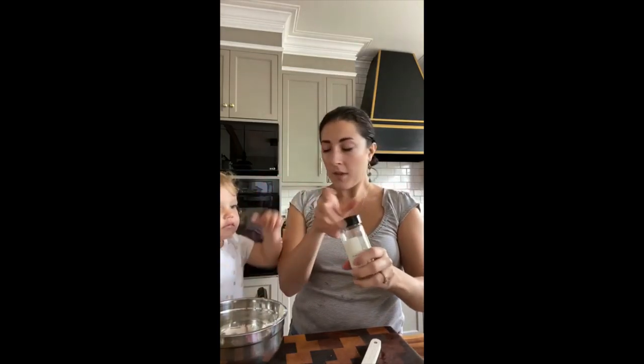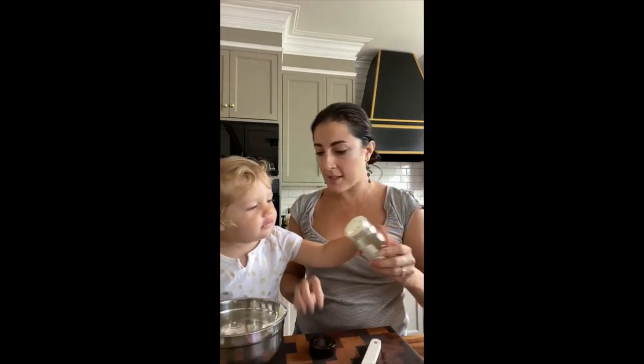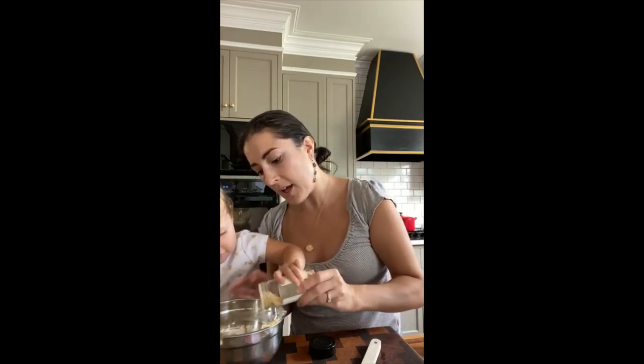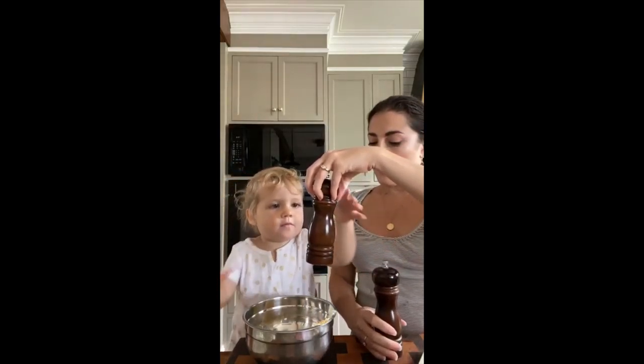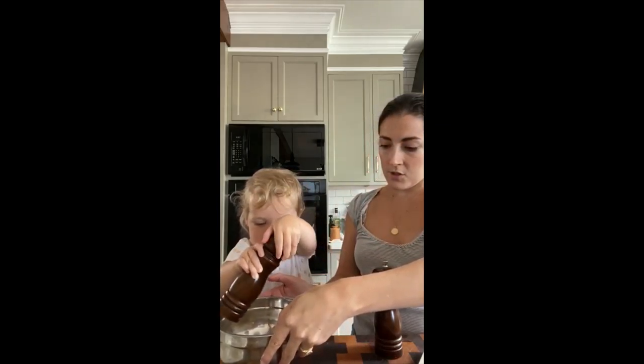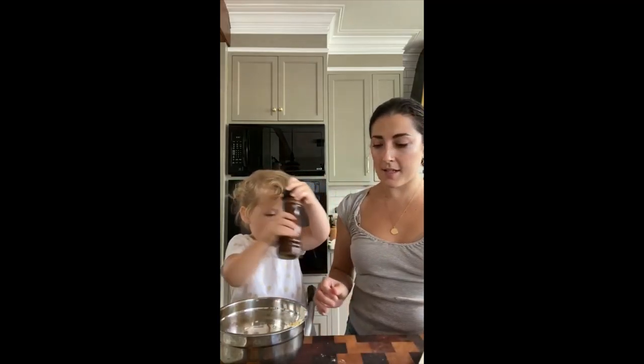And let's use some of Heinz Brines Brewpub seasoning — it's a garlic seasoning we get from a local company called Heinz Brines, and we love them. So we've got a quarter teaspoon of dill, a quarter teaspoon of garlic seasoning, and we're going to add a dash of salt and a dash of pepper.